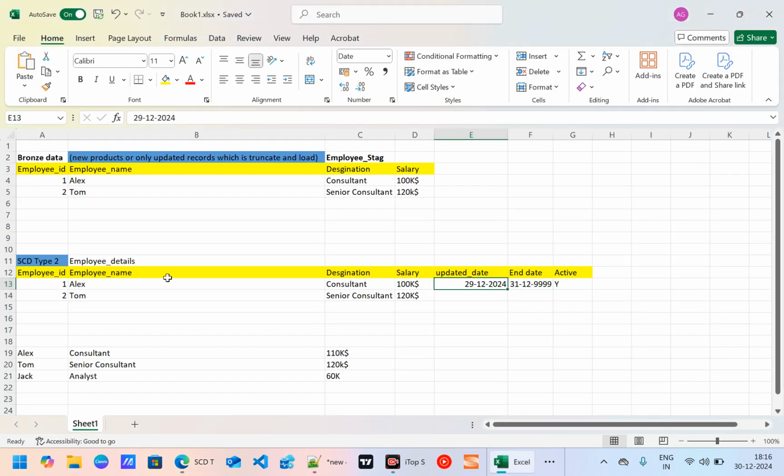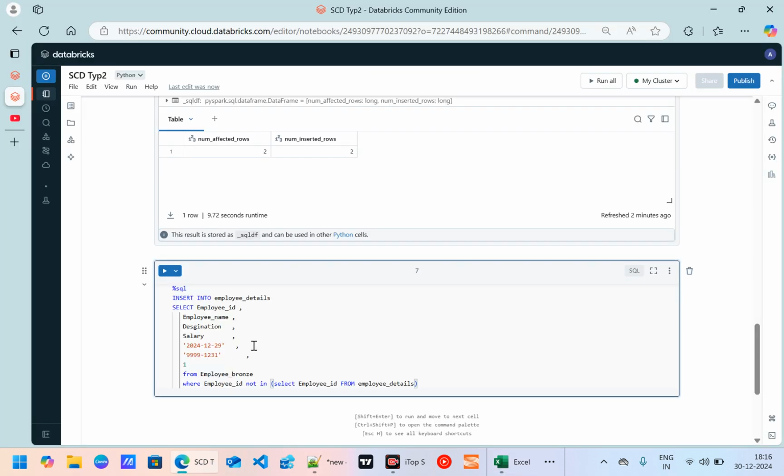If you see, the first time this will be empty because this table is empty, because this is a history migration. So this first is going to check in this table: this record exists? No, it's going to insert. Then again, it's going to check for two. It exists? No. So in that way, it is going to insert it. Okay. So you can see if I run my query, these two records should be inserted. Okay.